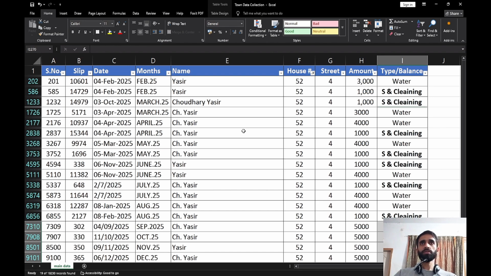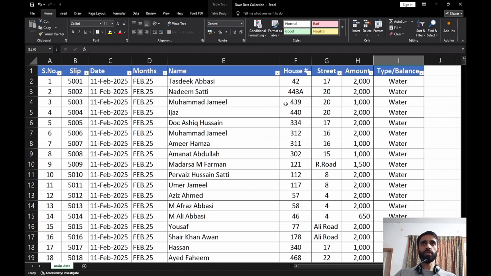So there are inconsistencies in names as well, and for this one, we have to have a second data set that contains the biodata of all the people that live here. And we have that as well. I will show you that data set in a minute, because how are we going to tally the already written data? Because we are not sure if it's right or wrong.